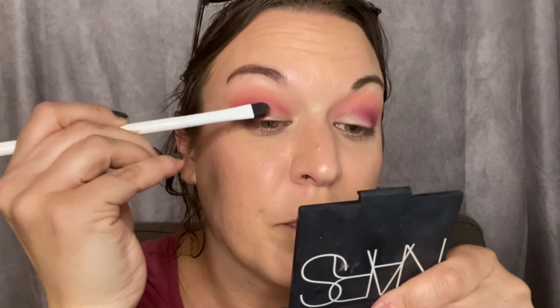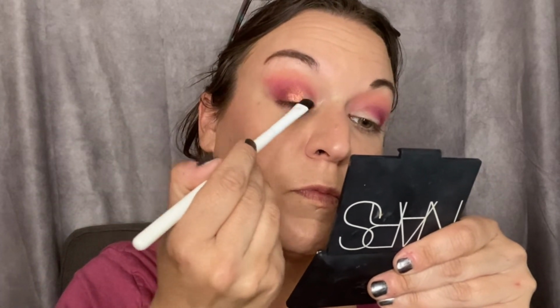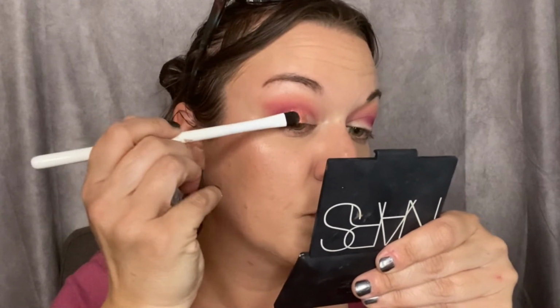I'm actually very happy with these. Going with the shade right here, this So Stoked. And I'm going to pop that in the center of my lid and the outer corner. Super pigmented on a brush. I like that. And just in the center of the lid like that. I do really like how these are blending together.